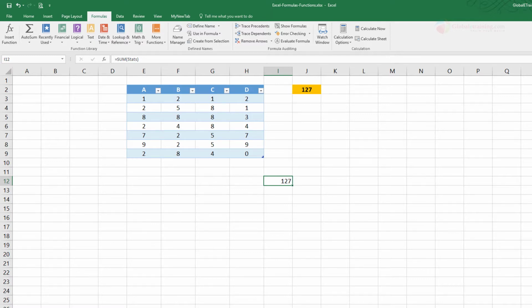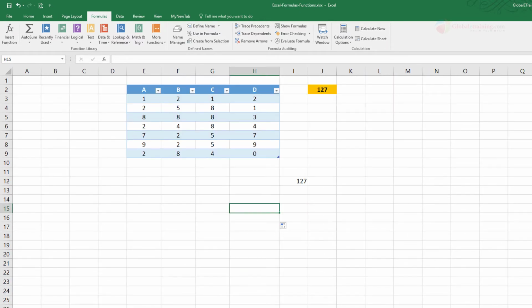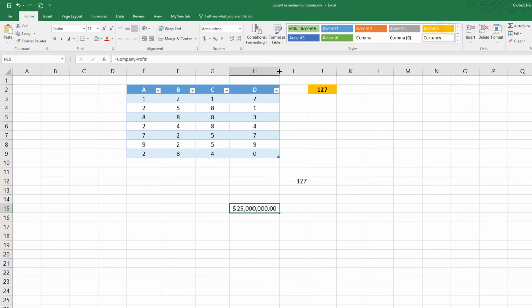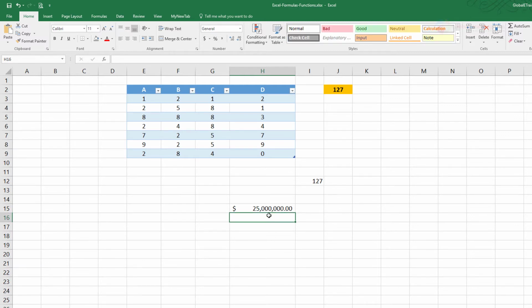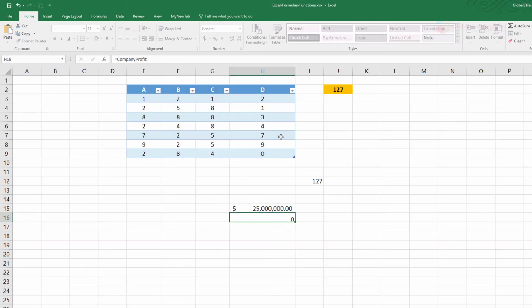In addition to that, you can go across these sheets in order to refer to certain values. Being on this particular worksheet, you can refer to something on a different worksheet, and it's very easy. Let's say for example you can do equal to, let's say we want to bring in the company profit value here, and do equal to company profit. It brings the value. Now we are using the name reference, and then format it as a currency column or cell, and it's done. Or you can also do equal to, go to that particular worksheet, click on the desired cell, and then hit enter. You get the exact same value, but look at the difference.